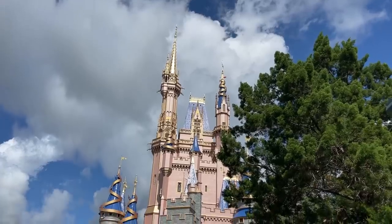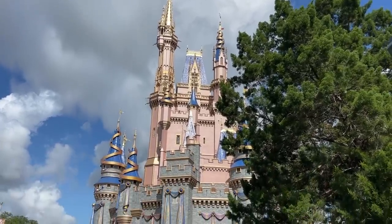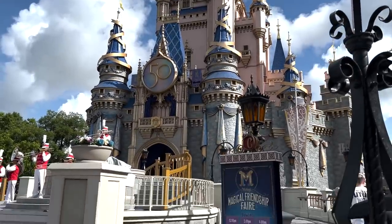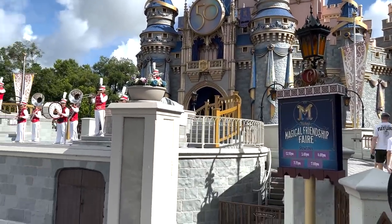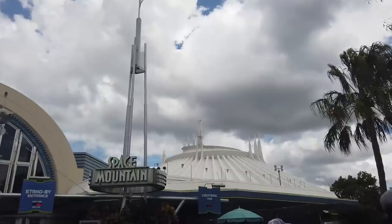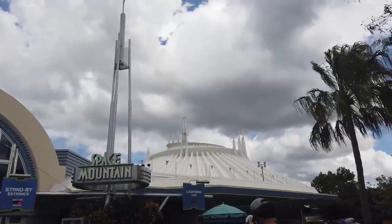However, based on forced perspective, based on where this angles throughout the park, it doesn't seem quite that large. It doesn't seem like it's only just a few feet smaller than the castle. However, it still is a very imposing and dominating structure, and it's really a peak of Tomorrowland when you look at Space Mountain.